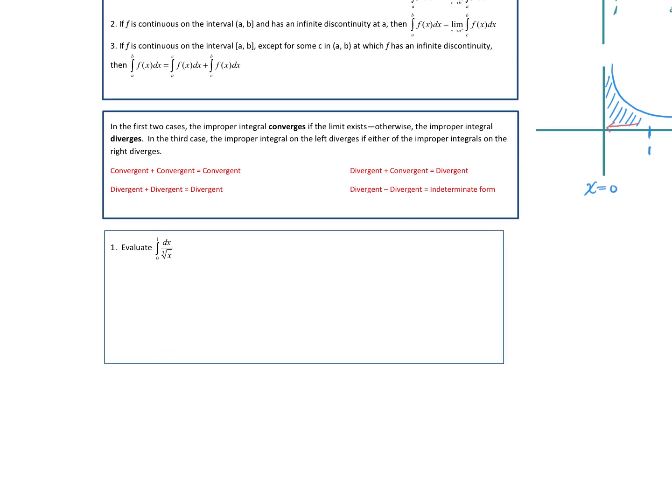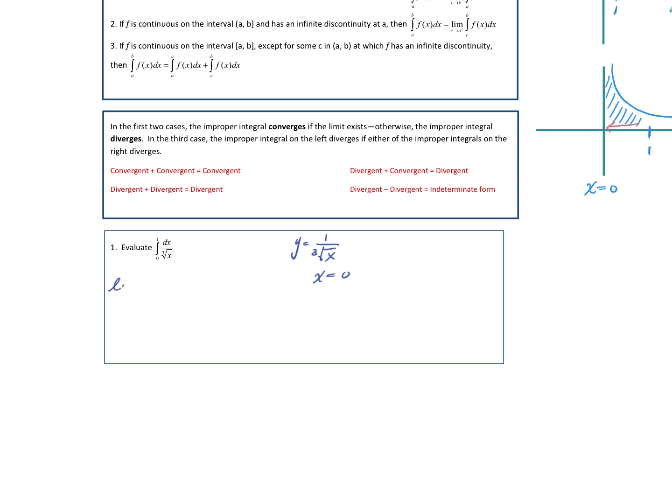So for the first one, what you're going to need to do is just check for a vertical asymptote. So this function is 1 over the cubed root of x. If we set the bottom equal to 0, we get the vertical asymptote of x equals 0. So we can't plug in 0, but we can approach 0 from either side. But in this case, we're going to approach it from the right-hand side because I'm going from 0 to 1.